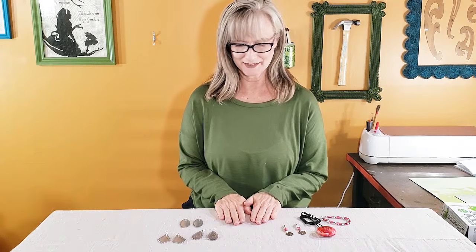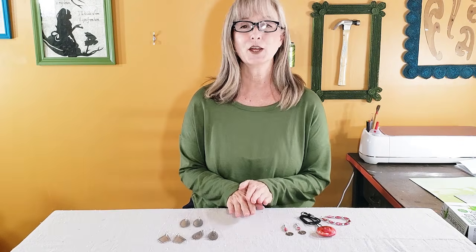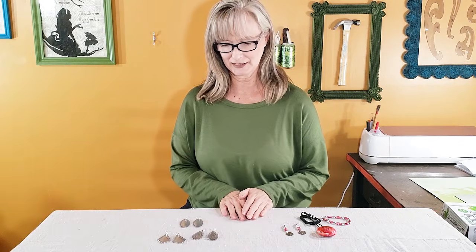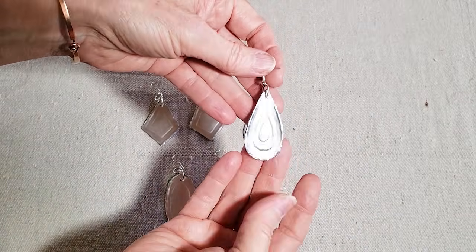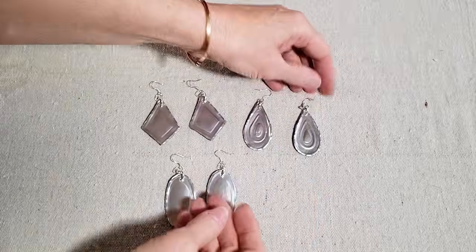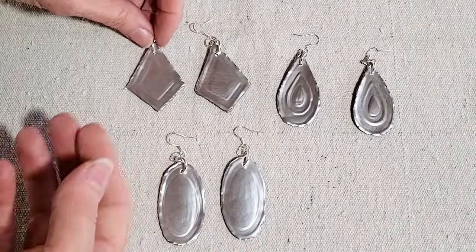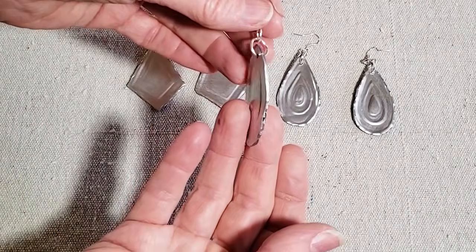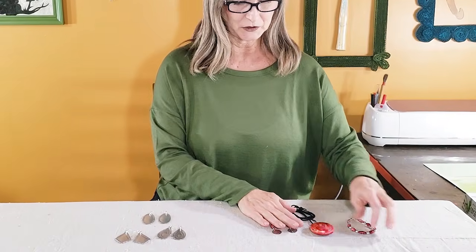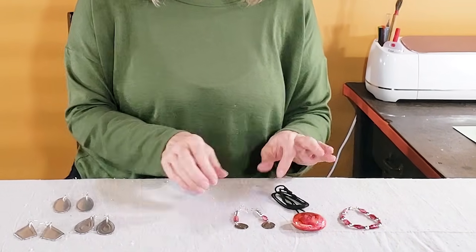Last up is, I don't know, you could count this as 4 ideas or just one, but it's some different takes I have on making jewelry from aluminum cans. So this first one is an embossed version, and I get a lot of questions about the rough edges of the aluminum, but these are finished edges, so they're very lightweight and they are not sharp at all. And then these could either be sold as sets or as single items.